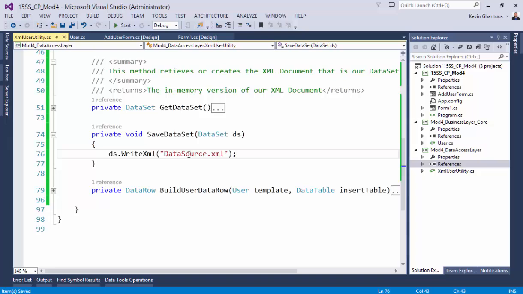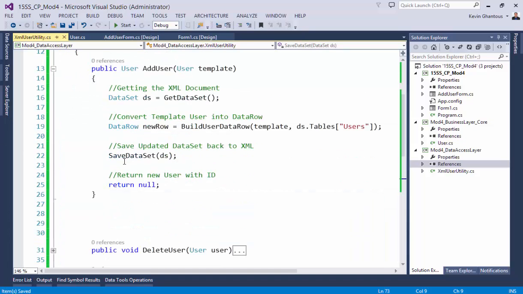Does it have to be an XML file extension, or can it be like a text file? Or does it really matter? The extension doesn't really matter, but typically you put .xml for XML documents. But if you're trying to hide that it's an XML document, you can use a different extension. The system doesn't care. But that's typically what you do with XML documents. But yeah, it'll let you use whatever extension you want, or even no extension. Okay.